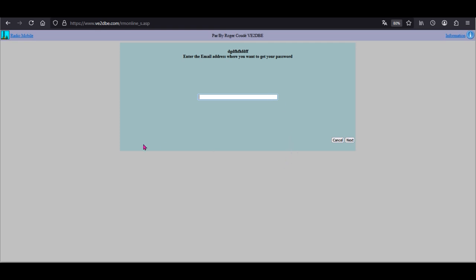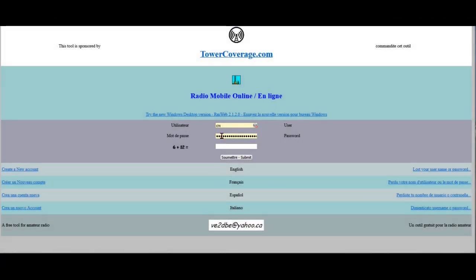And then we go back to the first page. And when you're back, you can use your username again. The other one I did rubbish, but now I have my own login account. So I put in CRX, the password that you received by email, and here some tests that you are not a robot. I think it is 18, but I think a robot can also calculate this. And then we do submit, and then we wait a few seconds, and then we have here welcome CRX.